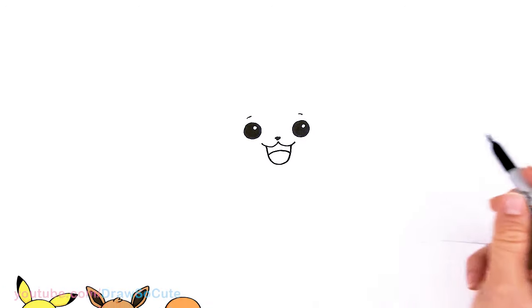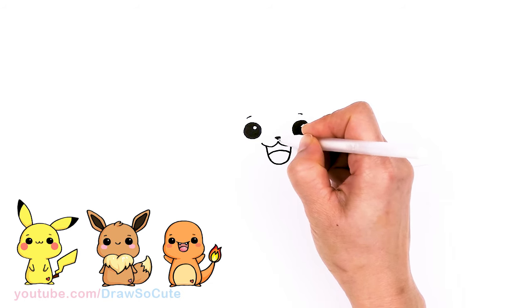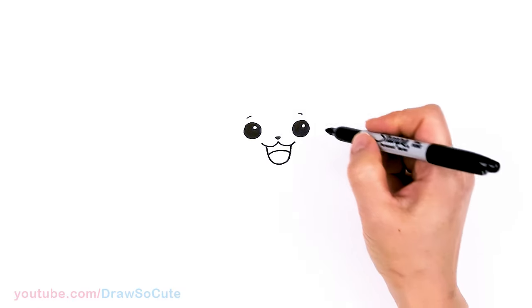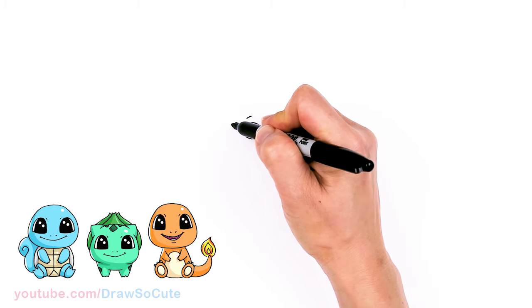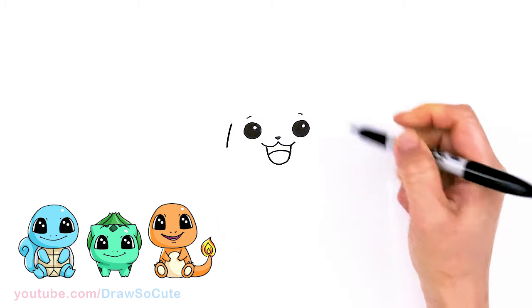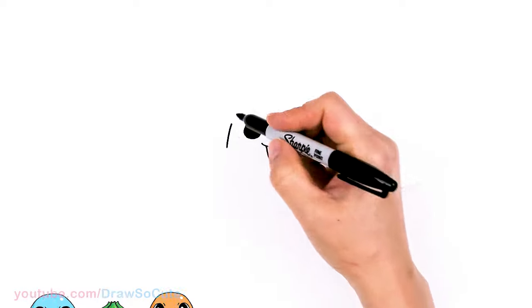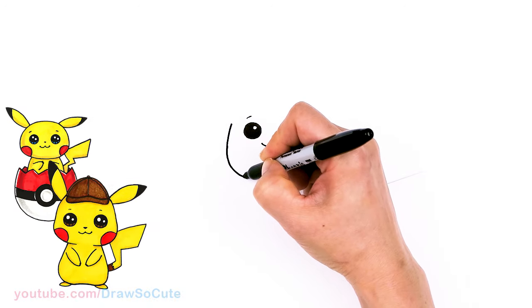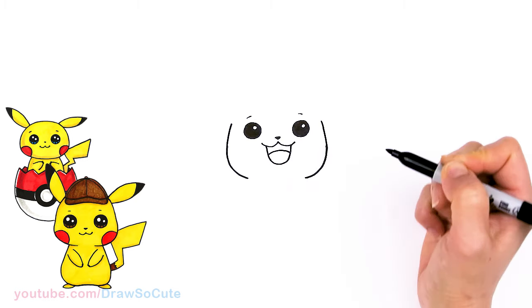Now we have that in. Let me come back in here really quickly because I did make the nose a little too big, and just fix it really quickly before I begin everything else. It is a tiny little nose. So then from there, let's go ahead and draw the face. I'm going to come above this — we'll restart at the top of the eye and come out about this much. From there, I'm going to start to draw a curve to frame the face, and it's the same thing on this side. I'll bring this curve down and around below the mouth and end it there.